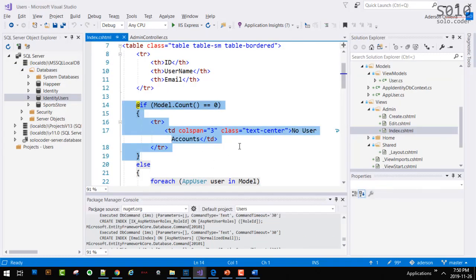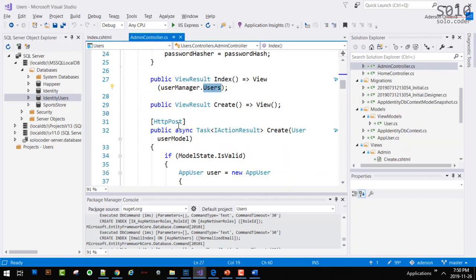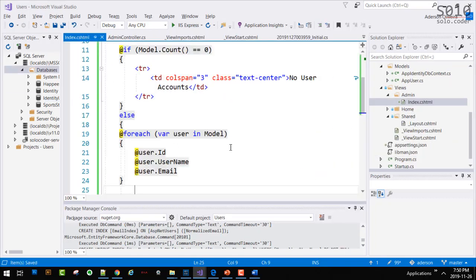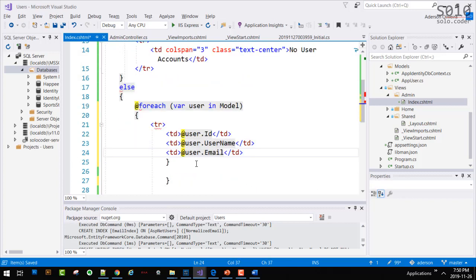Now, the loop will be inside, and it will create lines in our table. So I'm just going to add the lines here. Okay, just a few alignment issues here. I'm going to close the tr.